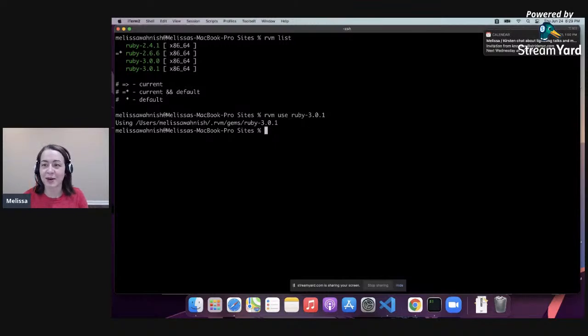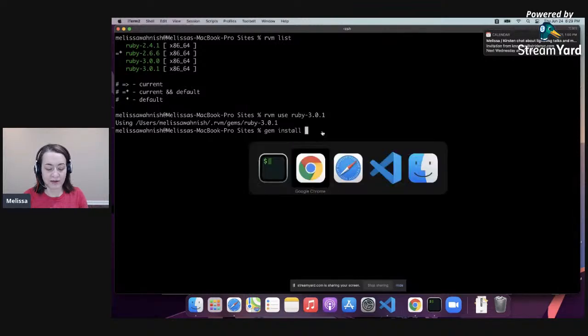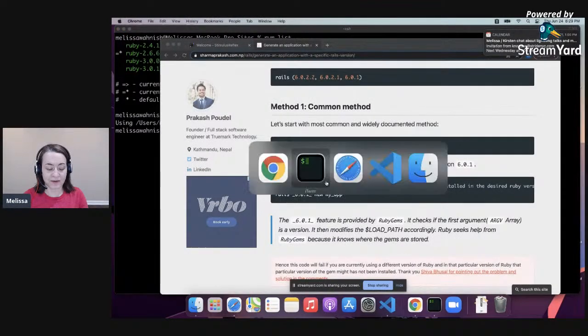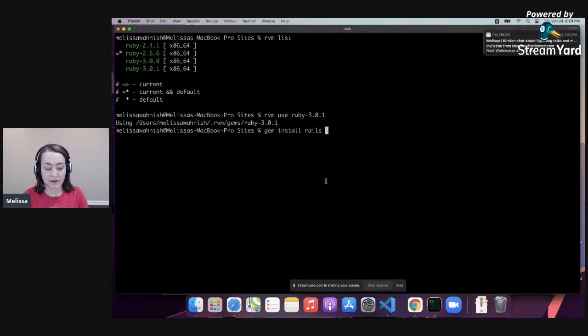Rails did come out with a newer version today, a new patch to 6.1. I'm sure I don't have it here. Let me remember the exact command, Rails dash V. Okay, it is 6.1.4, and we're using Ruby 3.0.1.